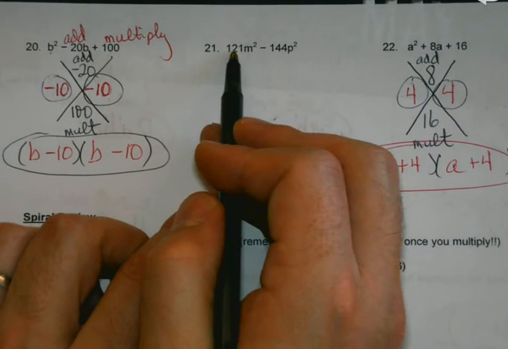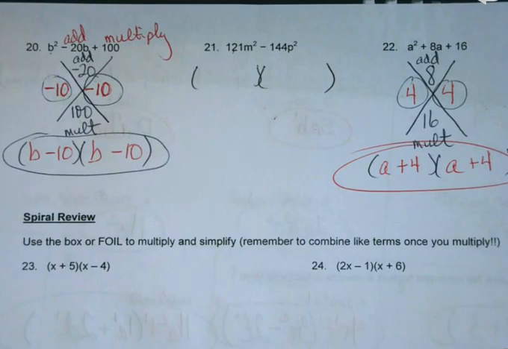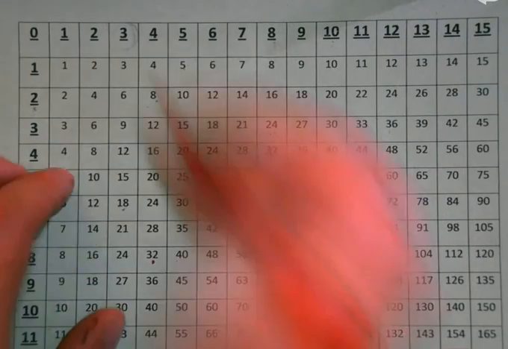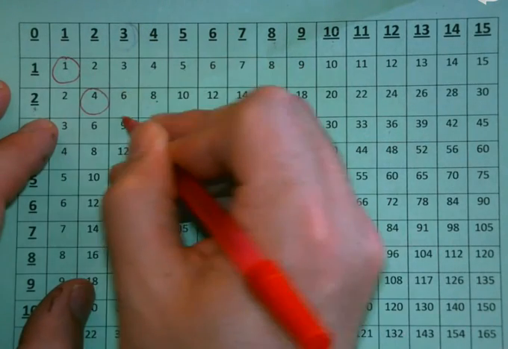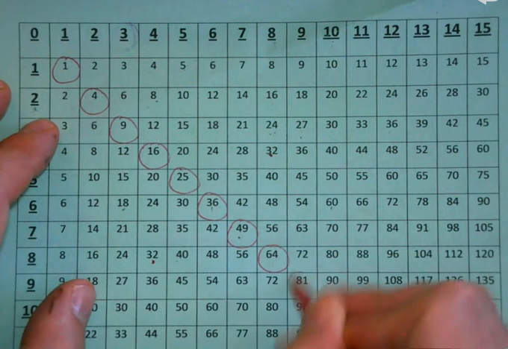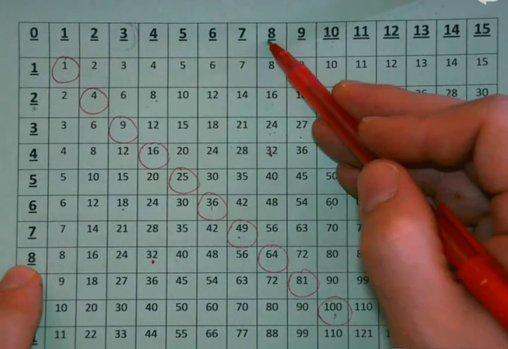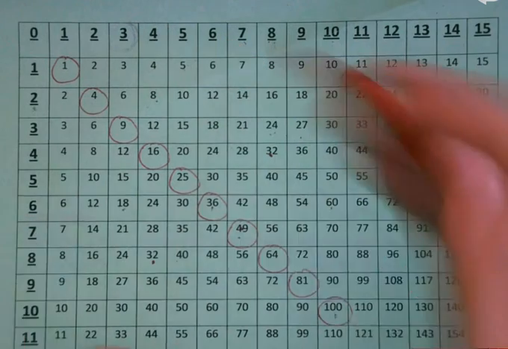These are perfect squares. So let me introduce this with the chart a little bit here, just so you can see how it works. You'll get an intro. On your charts, when you're going through working with these, every time you get to a number, and actually it's this diagonal here, every number on the diagonal is what's called a perfect square. And perfect squares mean I multiply the same number by itself. So like 64 is 8 times 8. 49 is 7 times 7. 36 is 6 times 6.